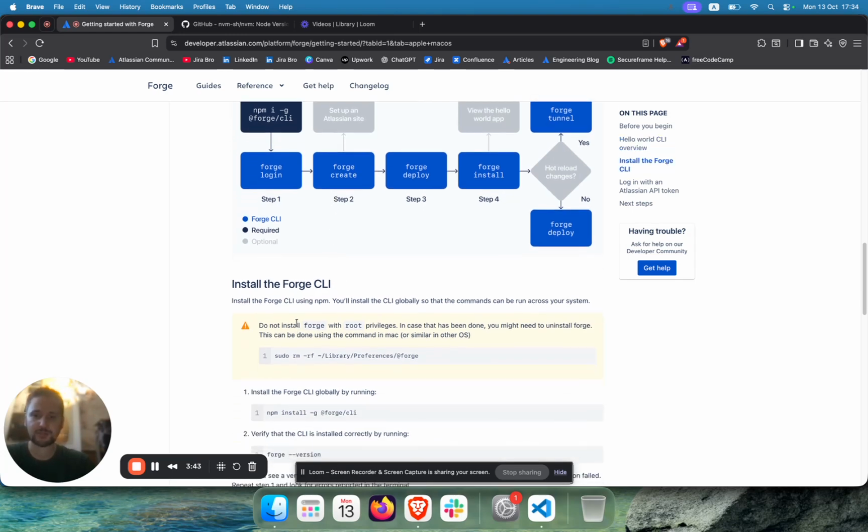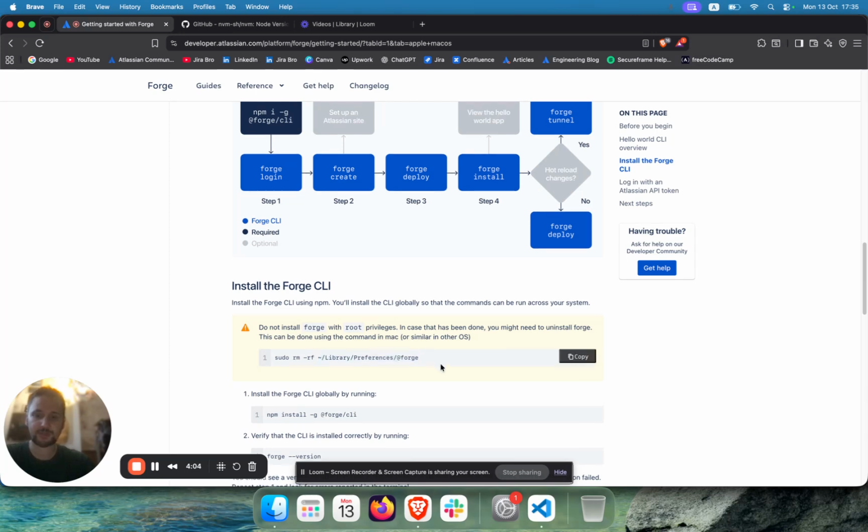When it says do not install Forge, in case it has already been done, you may need to uninstall Forge. This can be done using this command, where you use sudo to remove everything from the library and preferences that is contained in Forge.